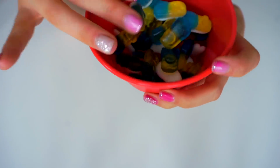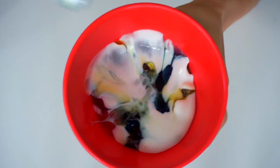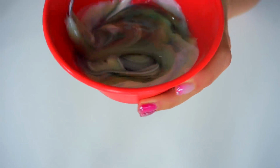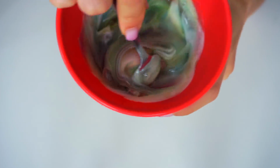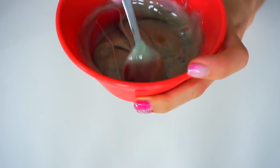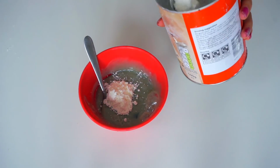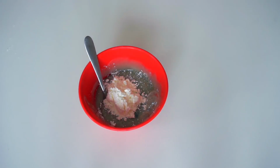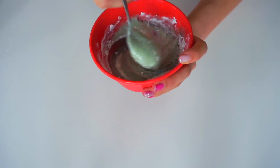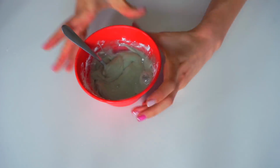So after that you put all of them in the bowl, you can melt them in the microwave for around 15 seconds, and then you have to mix them. Be careful because they will be very hot. This is the amazing color, a sort of green that looks like vomit or something. It's really bad. So now you have to add a little bit of flour or cornstarch or corn flour, mix them for a while, and then you need to put this in the freezer for around 15 minutes as well.